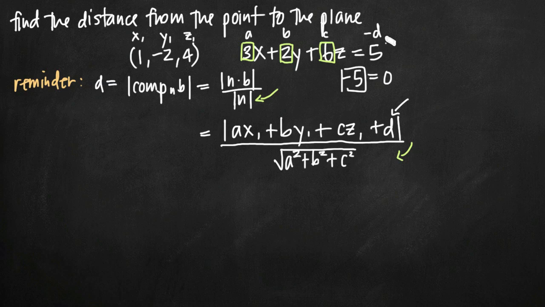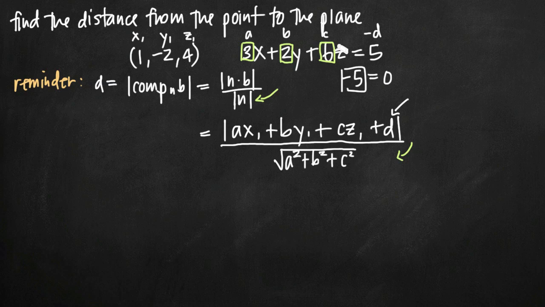If the value over here on our right-hand side was a negative value, then we'd be plugging in a positive value here for d. So it's just really, if your constant is on the right-hand side, you're going to plug in that constant with the opposite sign. So since our constant is over on the right, instead of 5, we're plugging in -5.